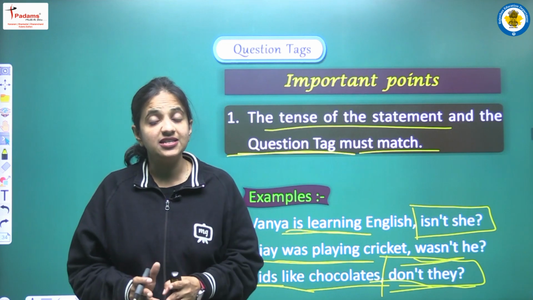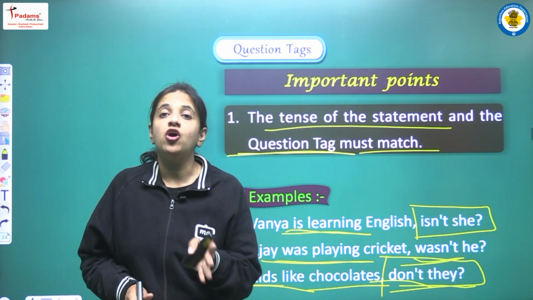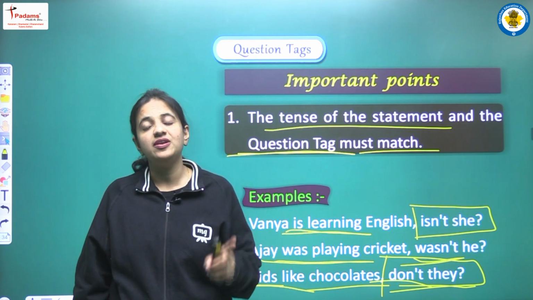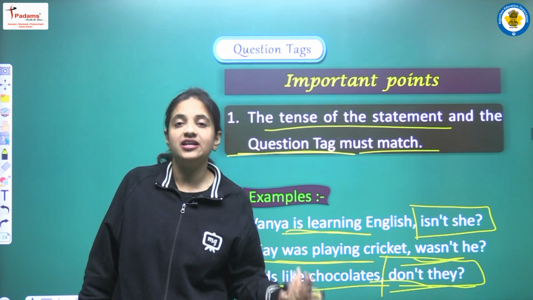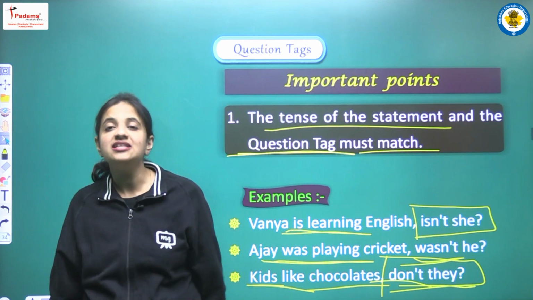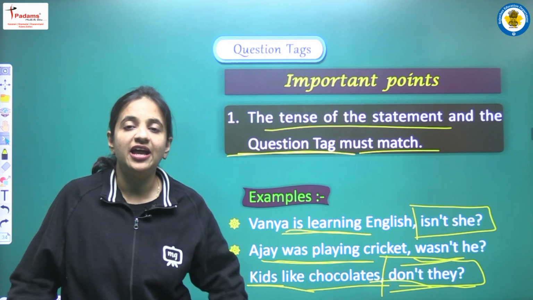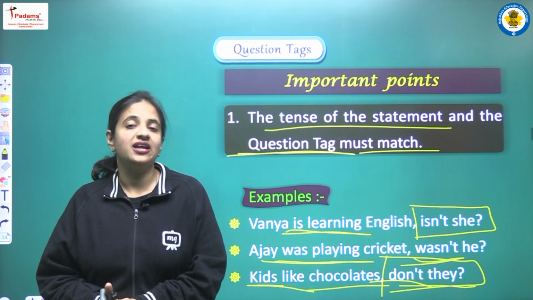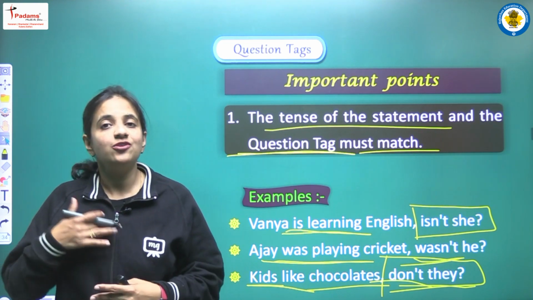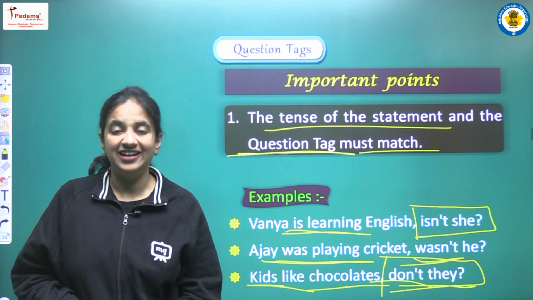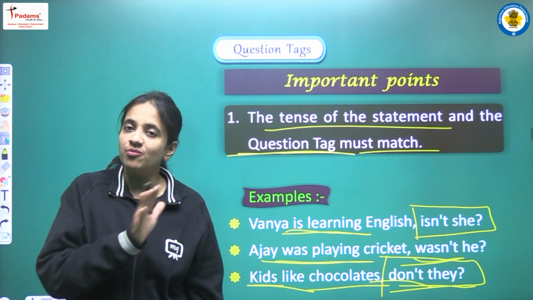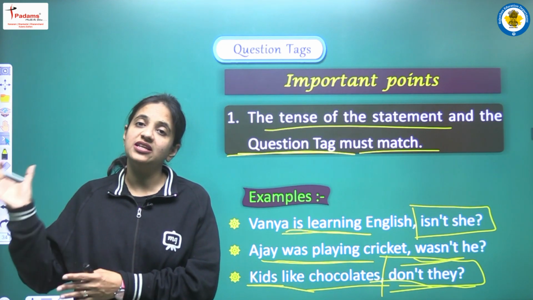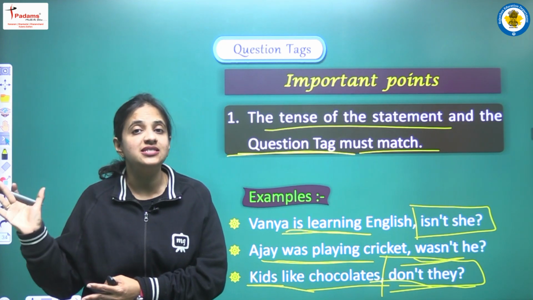Alright, so now according to our first rule, we have to be very careful regarding the tense. We have to read the sentence, we have to observe what tense is there. Generally, we will have the helping verb, but if we are having present simple tense, or we can say past simple tense, then helping verbs like do, does or did will be hidden. So we have to recognize what helping verb is hidden there. If we are having second form of the main verb, then there is a did hidden.